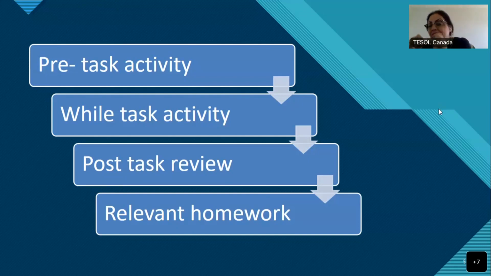But in post, they have to use the new expressions, the new vocabulary, the new structures that they practiced during the while-task activity. They practice, then in post, they need to produce. Okay, so you monitor your students to see that they use the new information that they have already practiced. Reflect and get feedback on how well they learned the reading. Then definitely relevant homework.